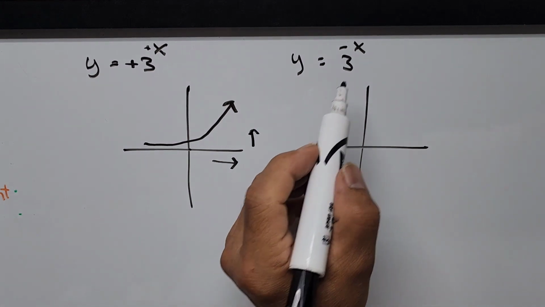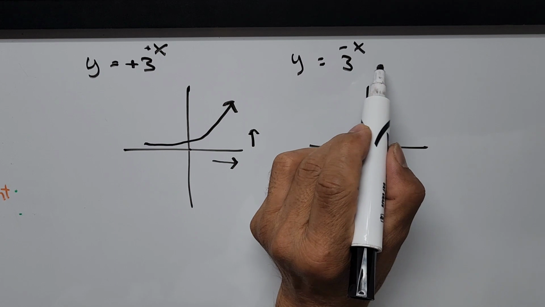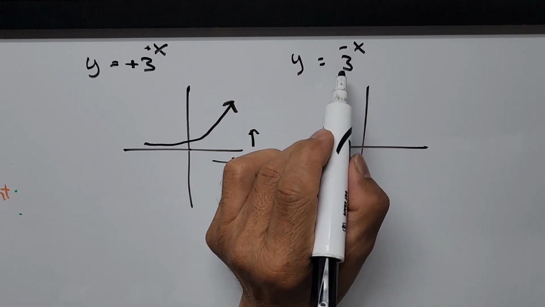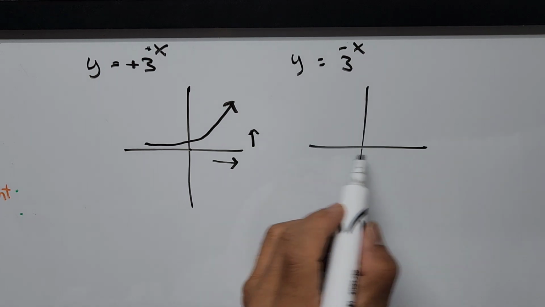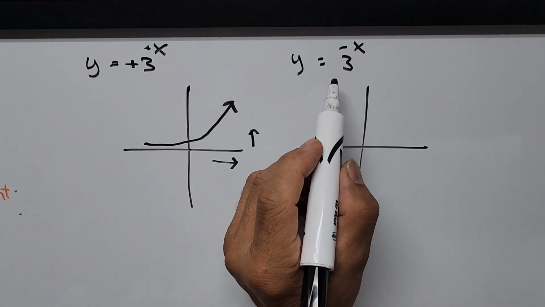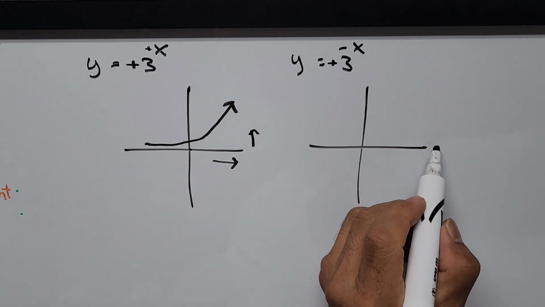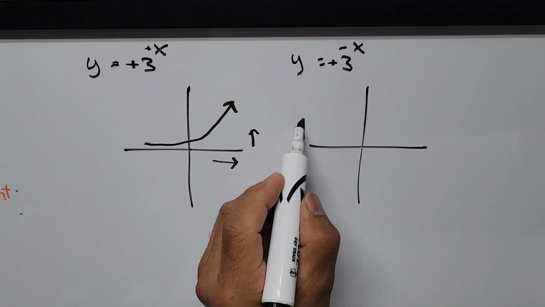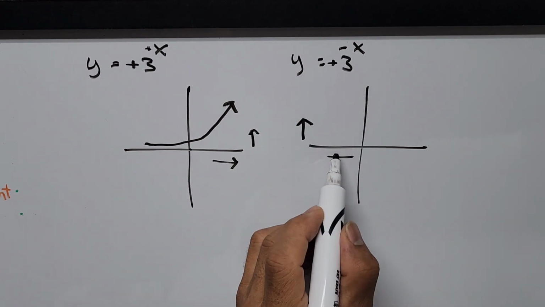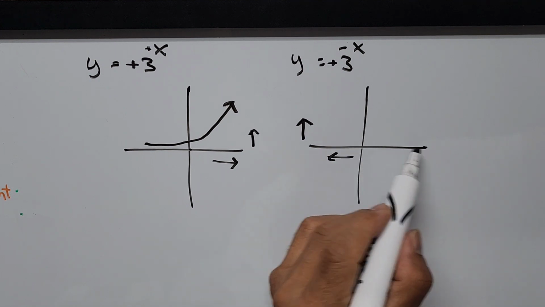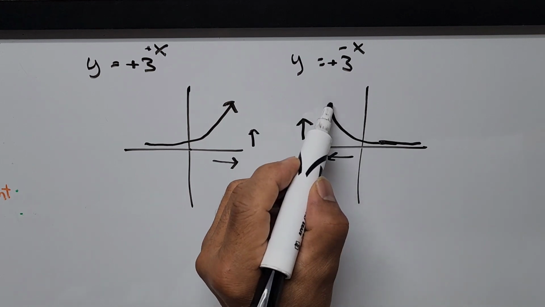And how about this? X is negative and 3. And you don't see any number aside from this. So the horizontal asymptote is once again the x-axis. So y is 0. So 3 is positive. So y is going up, right? So that's going up. And x is negative. That means going to the negative side, going this way. So you start from the first quadrant, going up like this.